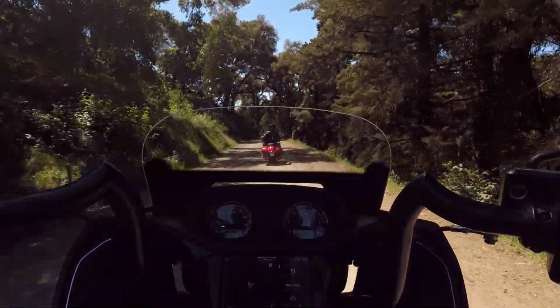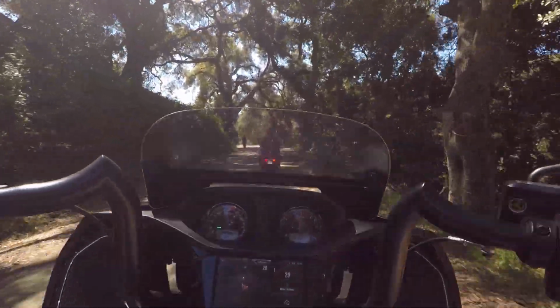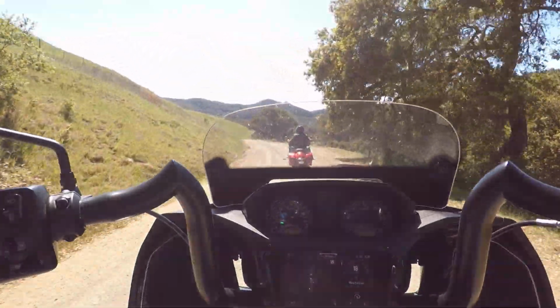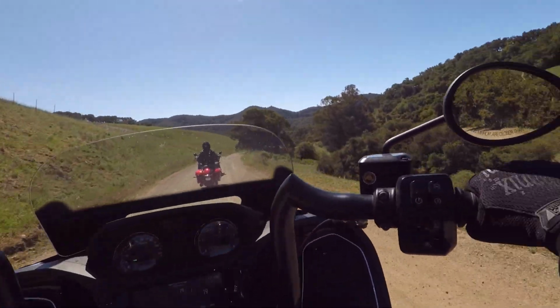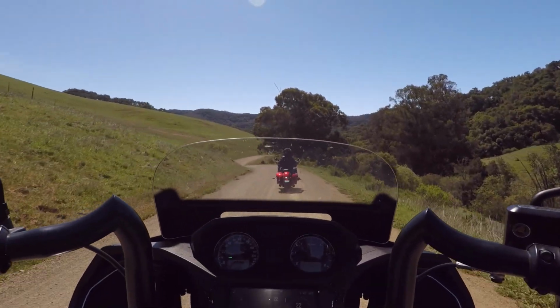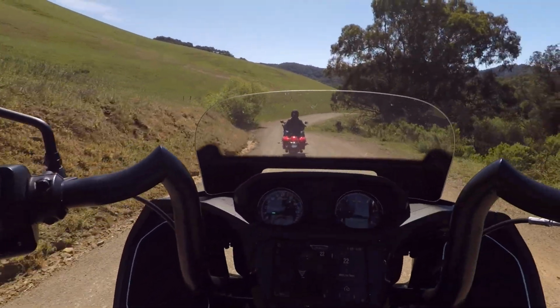If you were 300 miles away from a dealership for Indian, they're going to pay to have a tow truck come out and pick up your bike, but they're only going to pay for some of that. They're not going to pay for the entire trip. That's a long trip. There's always service limits, right? And so when you don't have a dealer network set up where somebody has something close by, that's not good. And I can definitely see why that would turn people away from buying one.